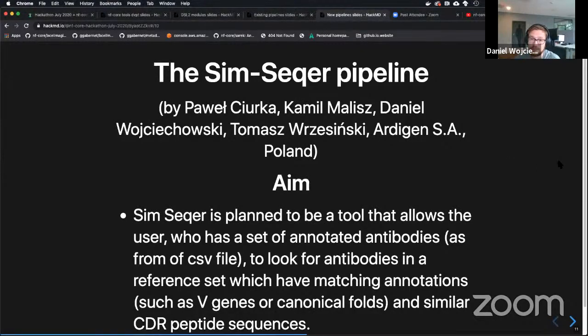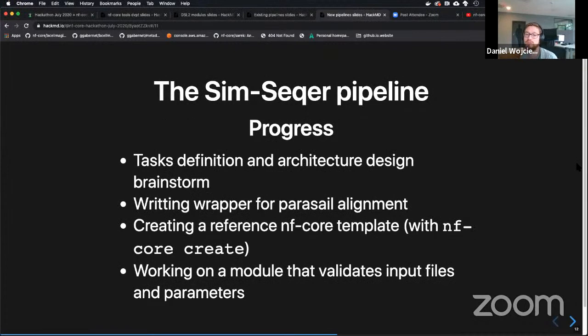And the progress is that we created input and parameter validation, aligner process, reference chunking, and filtering process. And we were trying hard to make a live demo today, but we were a few hours short. What is left to do is put together the main workflow, collect results, and make integration tests in the pipeline.